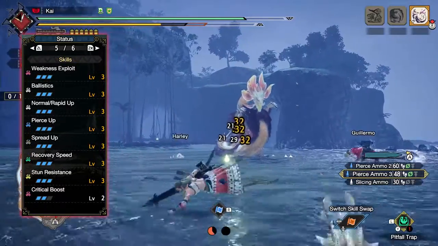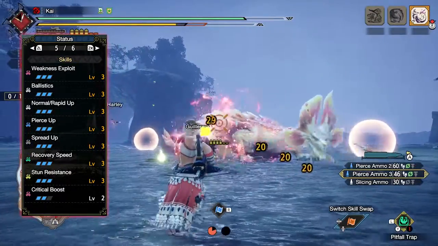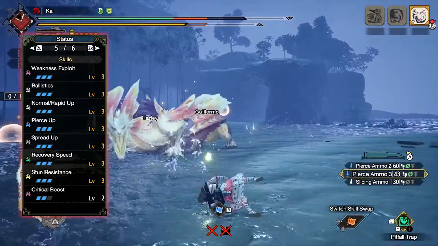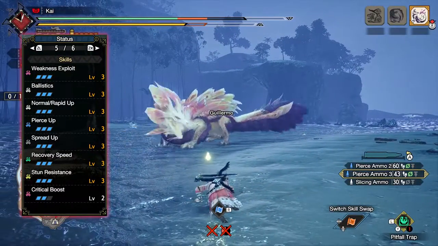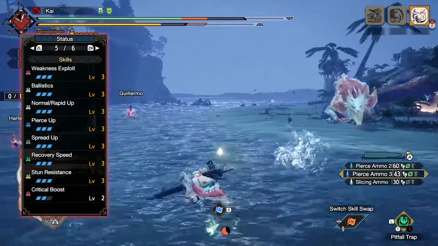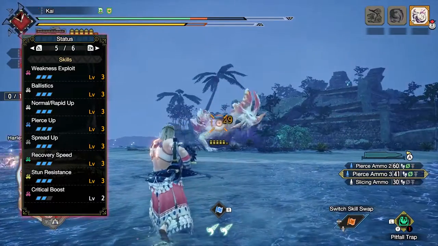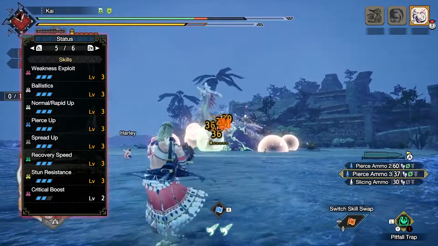So when it comes to the skills, first of all you have Weakness Exploit at level 3. Weakness Exploit is a skill that increases our affinity whenever we hit monster weak points. Weakness Exploit at level 3 can potentially provide us a bonus 50% extra affinity. You also have Ballistics at level 3, which extends the range at which ammo and arrows have their maximum power.